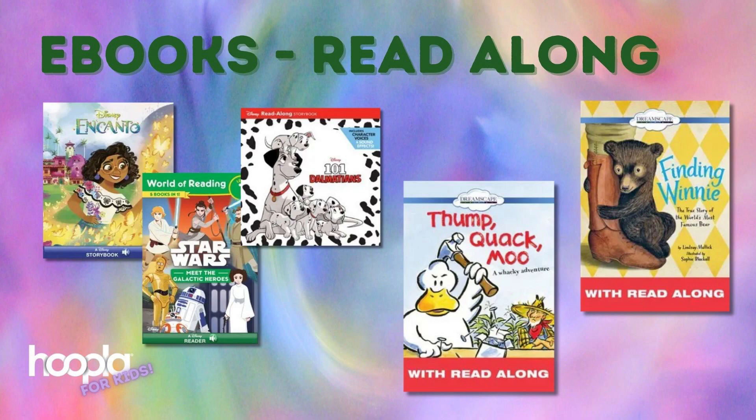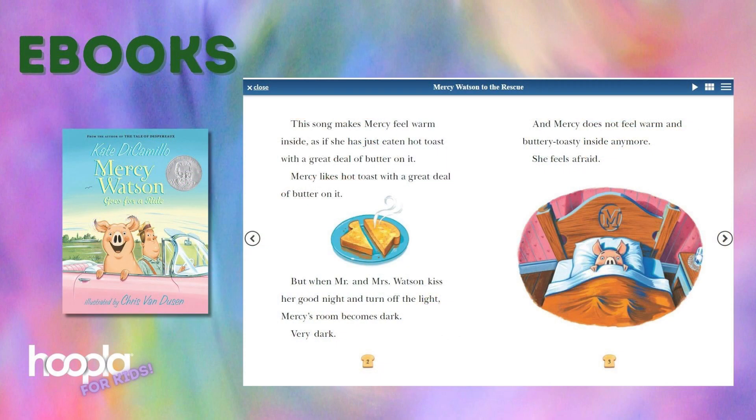There are also quite a few books with historical fiction relevance, like 'Finding Winnie' by Lindsay Maddock. As a side note, except for the Disney read-alongs, most of these are showing up as movies, which means they have a shorter checkout time. These read-alongs are different from audiobooks in that they show the pages and words as they are read, whereas audiobooks are simply an audio track of the text with no visuals. Beginning chapter books are also great to read on Hoopla because they include illustrations and text.